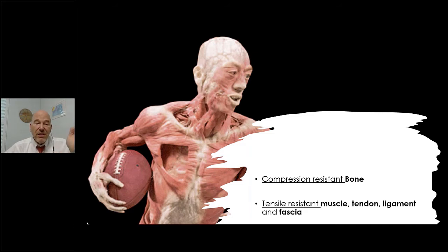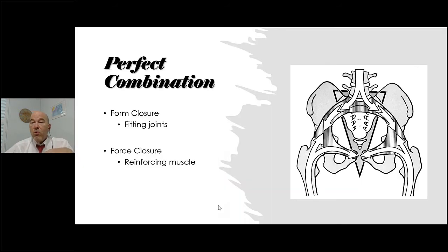But what about the connective tissue? What happens to the connective tissue? Okay. We've seen this principle. This is from Andre Vleeming, and this is the force form principle that he has, the ring of the pelvis. And you have some very congruent joints in the SI joint and in the pubic ramus.